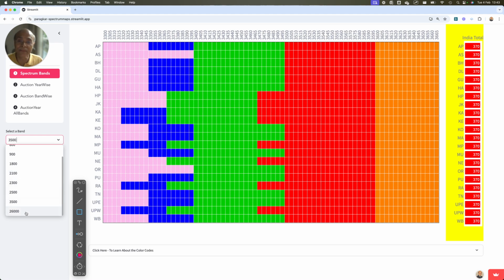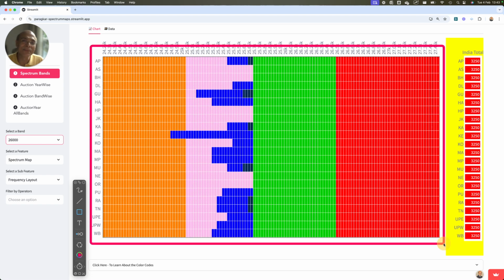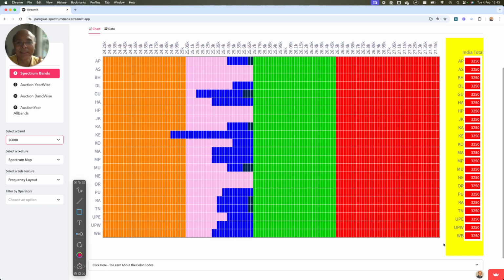And then we have that 26 gigahertz spectrum band, which the operators had taken, and they are not utilizing it. Why did they take this spectrum band? Many viewers may not be aware of this. They took this spectrum band to reduce their spectrum usage charges, which were roughly between 3 to 4%. I don't know whether you are aware of it. The government charges SUC. Now, what the government decided later in one of the telecom packages is that from now onwards, in all the auctions, we are not going to charge SUC.